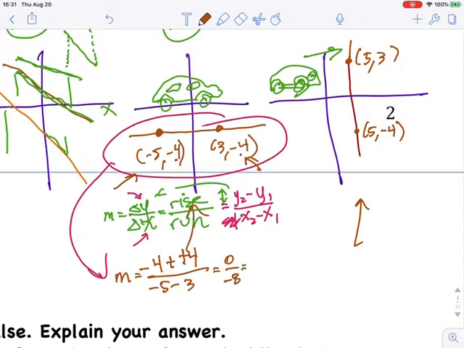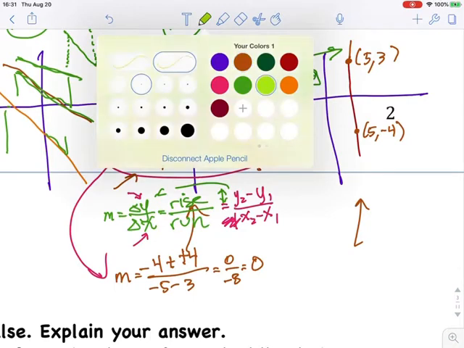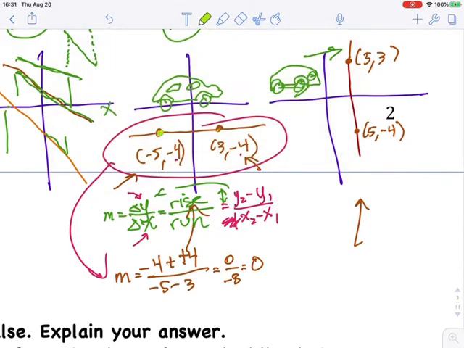0 divided by anything is 0, so that justifies that the slope of a horizontal line is 0. Furthermore, another way we can think about that is if you're moving from this point to this point, there is no rise. So the rise, if you're thinking slope is rise over run, which it is, there is no rise between the 2 points, and there is a run of 8, or -8 if you're moving left, or 8 if you're moving right. In either case, the slope is 0.